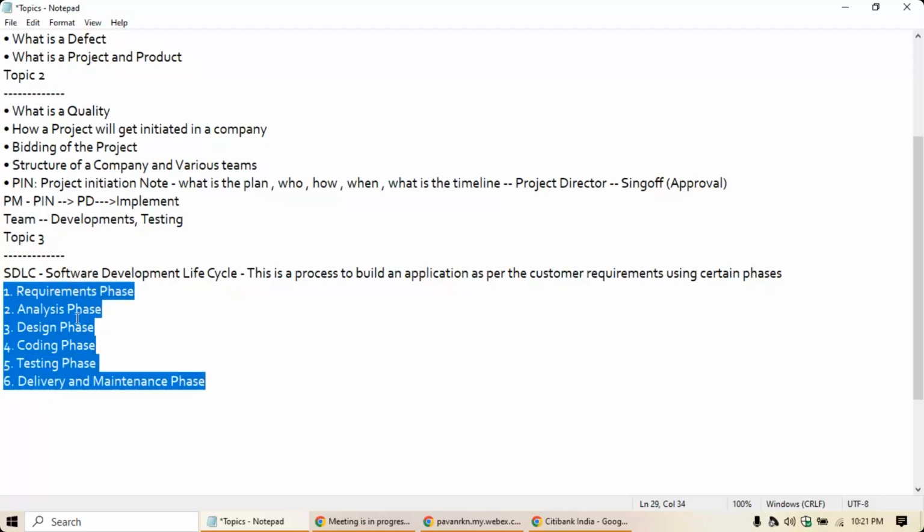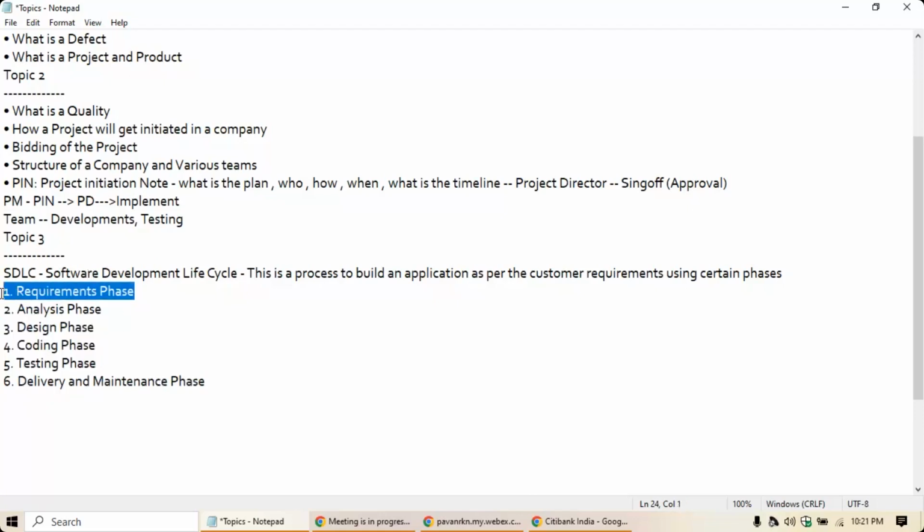What does it mean? Whenever a customer asks to develop any software, first they need to have the requirements, and we need to analyze those requirements to see on what platform you are going to build the application. When I say platform, whether you are going to build the application on Java or .NET or any other technology, PHP. There are so many programming languages available. Whichever technology they are going to use, you will be deciding that as part of your analysis. And then you will be doing the design, what would be the high level design and the low level design, and then finally you are going to implement the software in the coding phase.